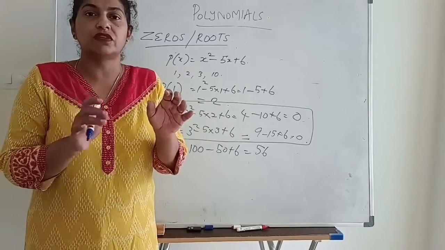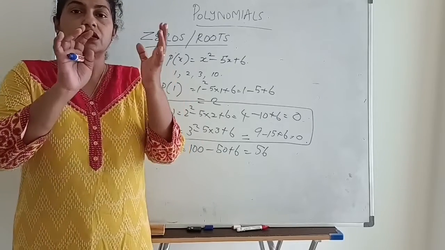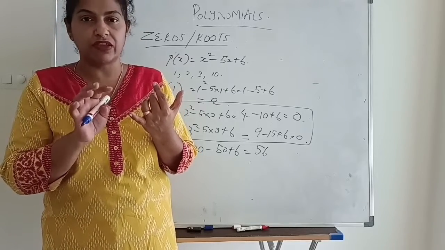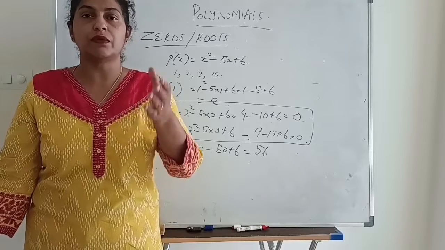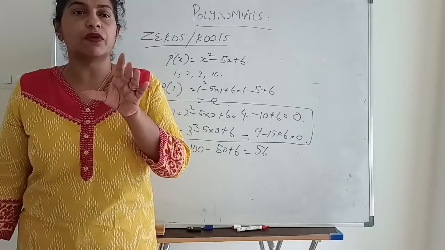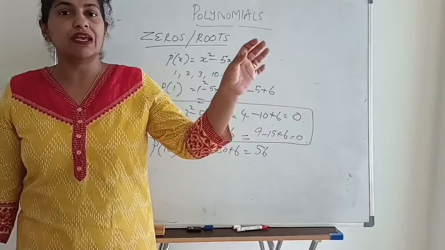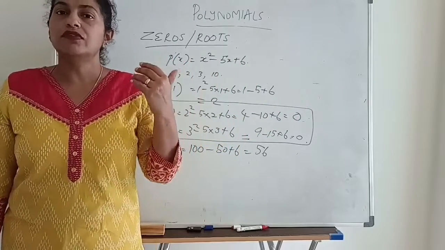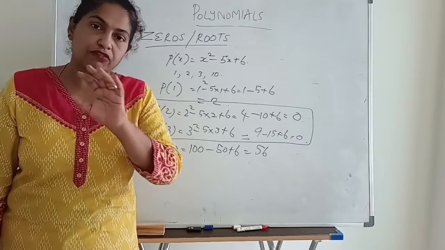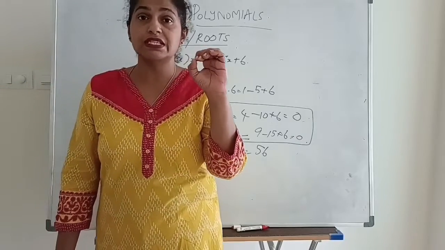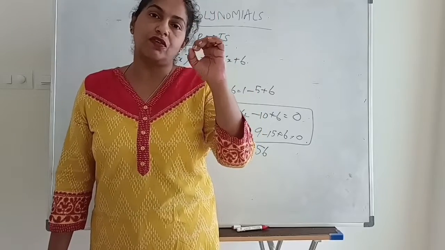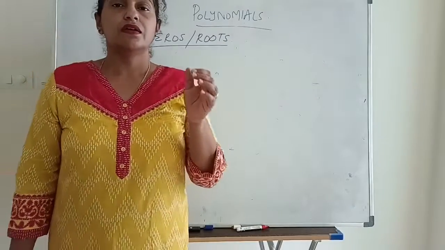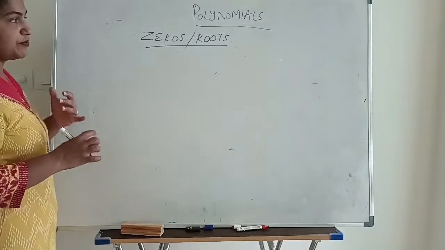So what did we understand from this? We have understood that you have a polynomial. If you substitute any number in the place of x, we get a value for the polynomial. So if somebody asks you to find the value of this given polynomial at 3, substitute x is equal to 3 in every part of the polynomial and get the value. Now we understood that if we are substituting a value and finally the value of the polynomial turns out to be a 0, that particular value of x is called the 0 of the polynomial.